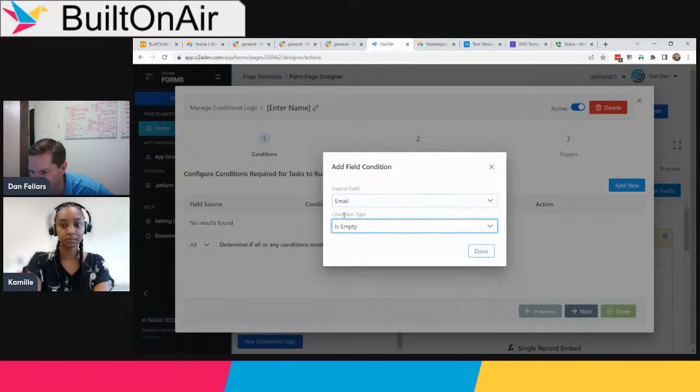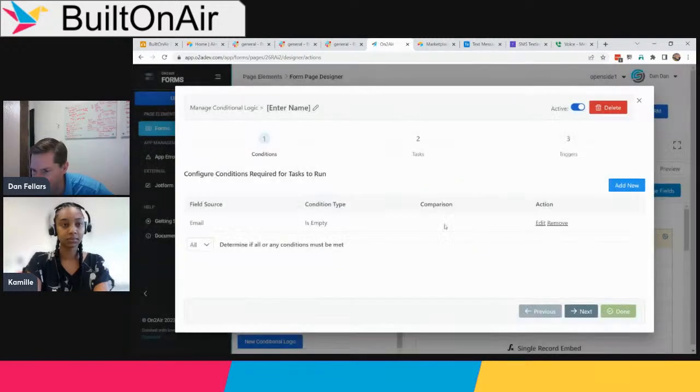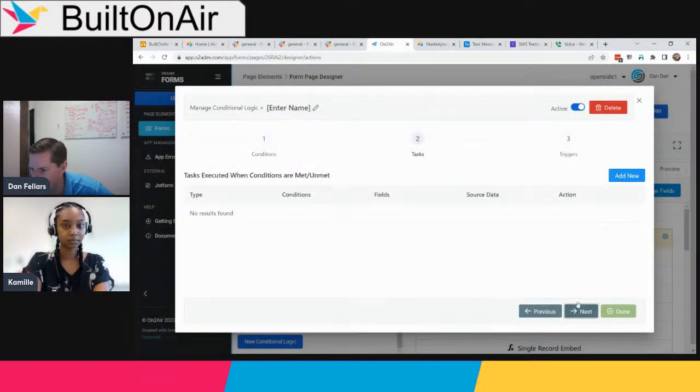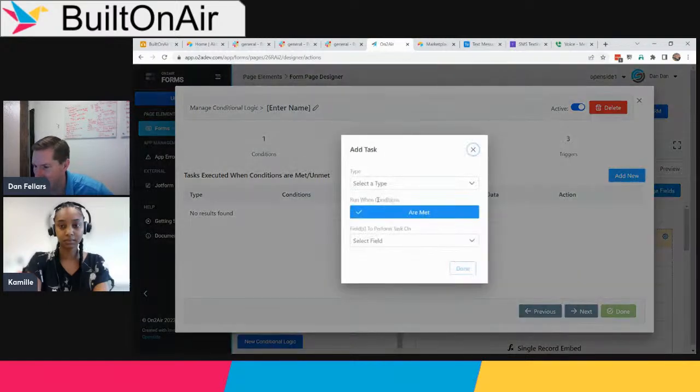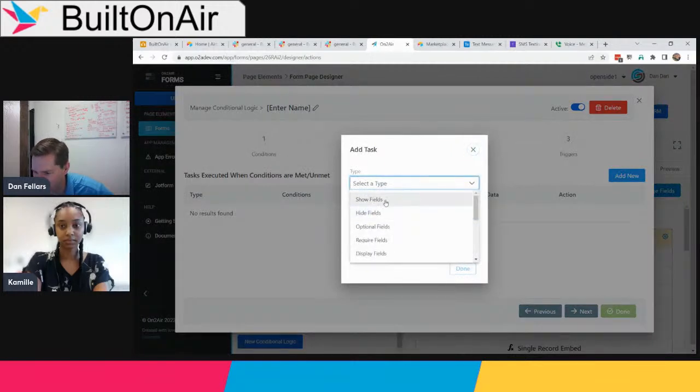So you say, if the email is empty, that is your condition. Then you want to set up the tasks that get performed based off of that condition. And so you can specify showing fields or hiding fields, or making fields required or optional, or displaying them as text versus being editable, or disabling them.